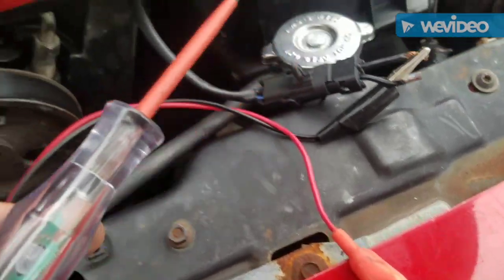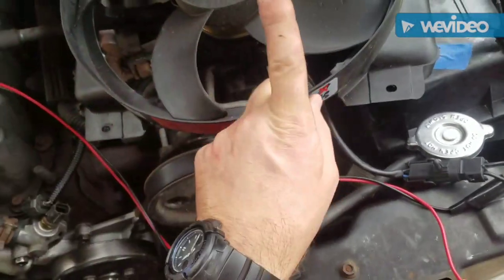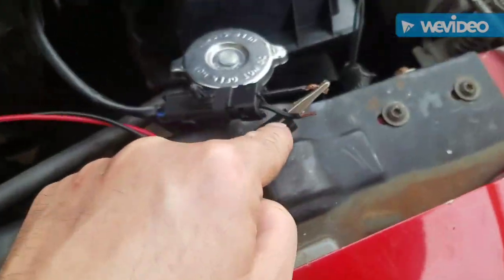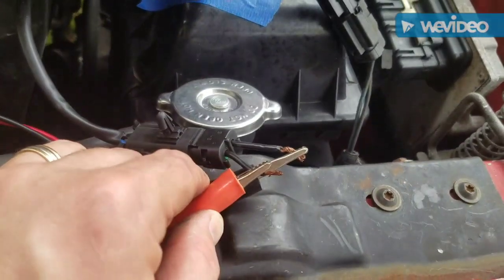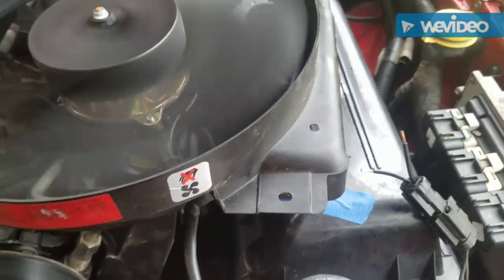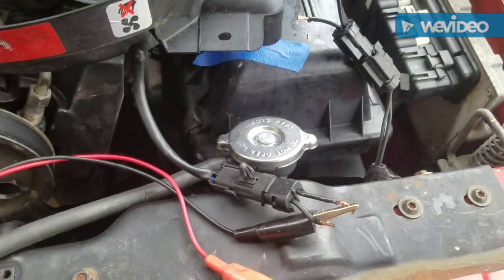So then I look at my fan here, and I've got to see which way the fan is going to turn to blow air this way. And I've determined that this is going to be the ground. So what I did was I hooked up these retractable test leads to that, and once I touch this to there, it clearly blows the fan this way, so I know I got everything connected correctly.